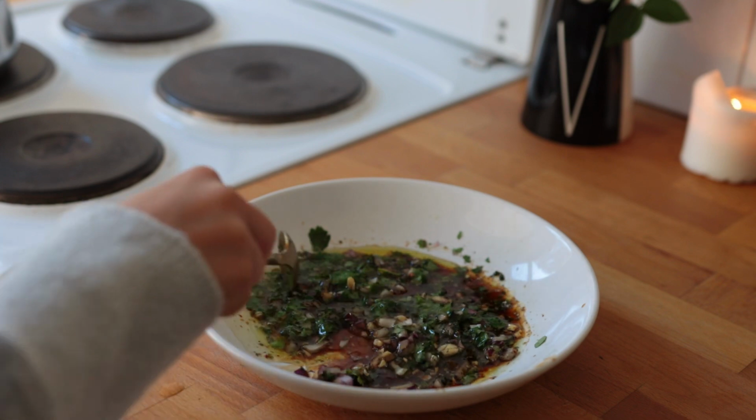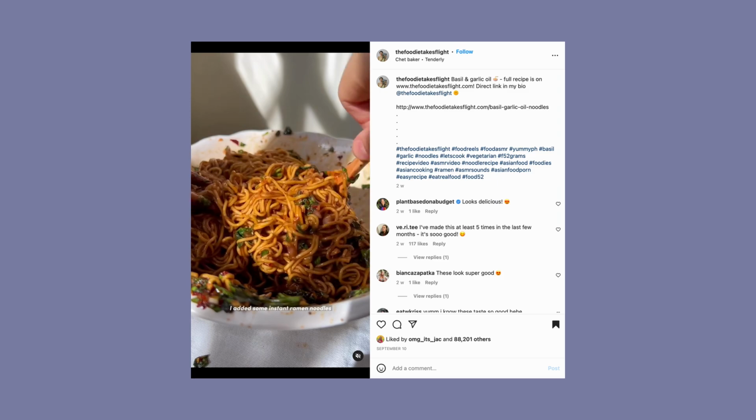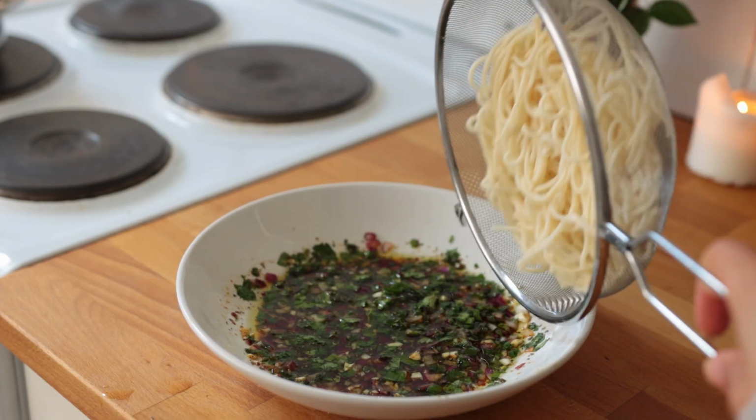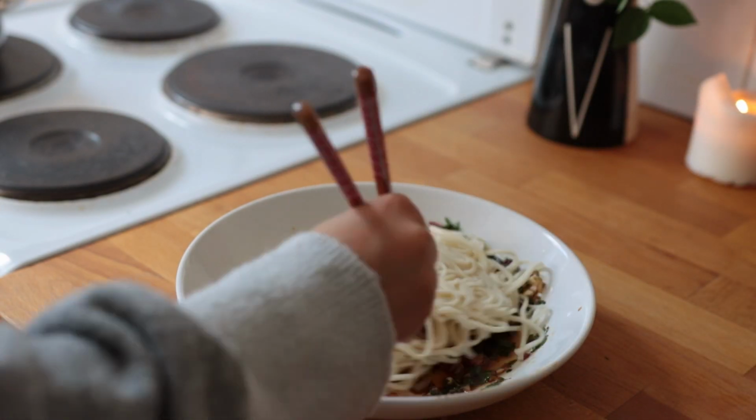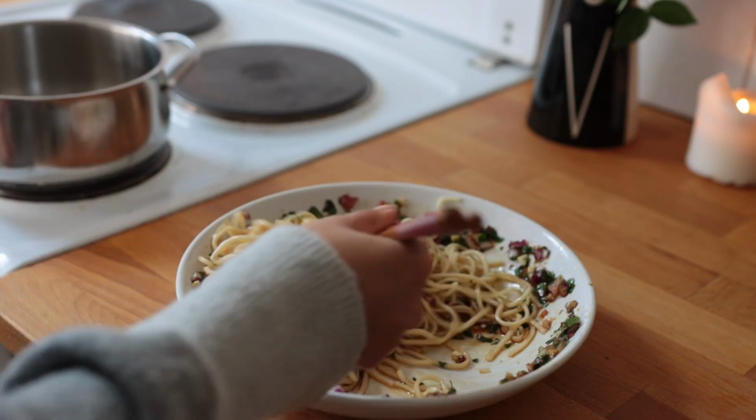So this heating up the oil only technique is something that I got from a few different reels, and I just wanted to try that out myself. And it worked pretty nicely. The onion is not being cooked through entirely, but I actually don't mind that here.